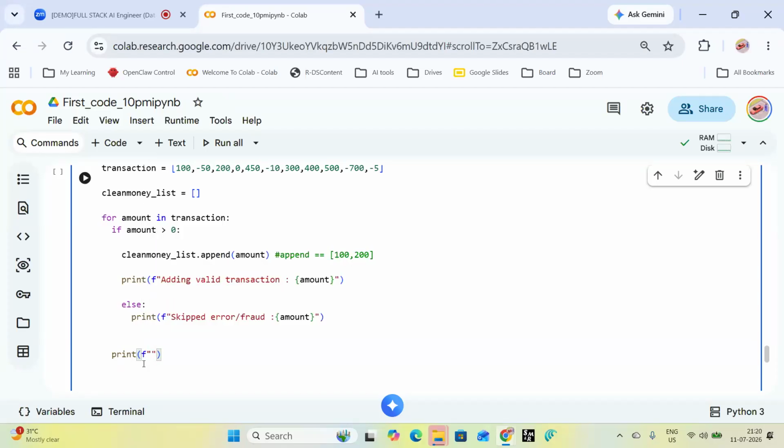Okay, \n. What is this \n? It is like an enter. \n is like enter for that program. So it will print that particular line, and between two lines it will give an enter. \n will give an enter between two lines. Suppose if I am giving the enter, I get a gap.